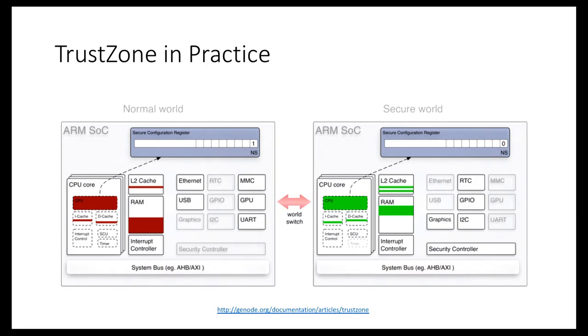So we're going to be living in this world most of the time until the processor decides to unset the not secure bit, which brings you over to secure land. And what ends up happening here is we still have a CPU that is still running, but we have different instruction cache and data cache. We have a different bank of RAM. We have a different bank of L2 cache. And really critically, we have different peripherals. So things like the GPIO pins can only be controlled from that secure world.